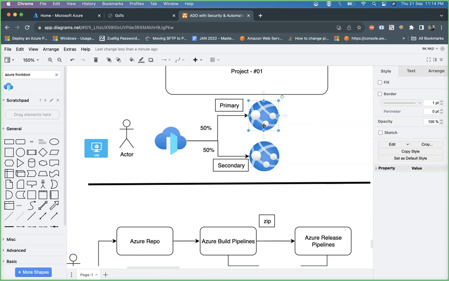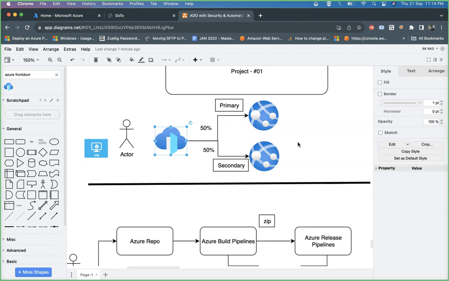It can pass the traffic to the backend services. That could be anything. Today I'm talking about only app services. Maybe tomorrow these could be application gateways. Day after tomorrow these could be some storage account. It can be anything too, but you should understand the architecture here. So what exactly is Front Door able to do? Front Door is able to route the HTTPS traffic to the backend services. That's absolutely awesome. That is what exactly we require.